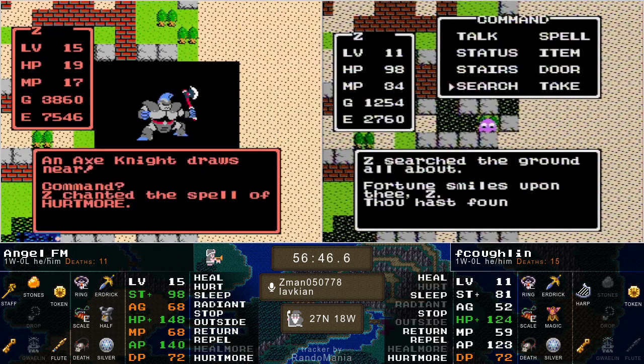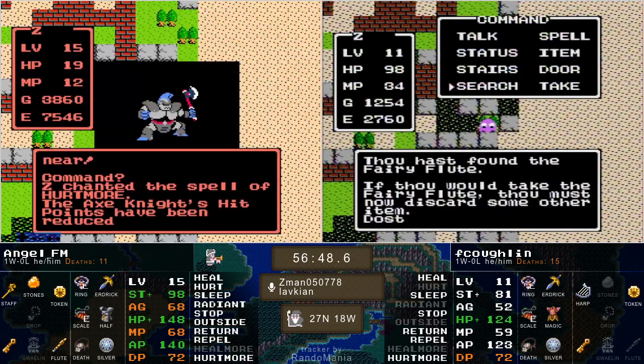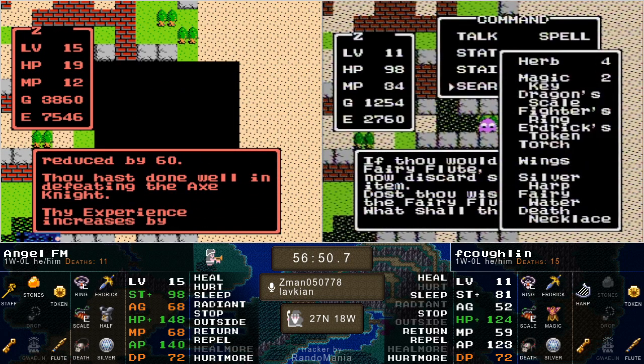I think he picked up Hurt. I think that was the only other spell he didn't know. It doesn't matter, it's not Healmore.